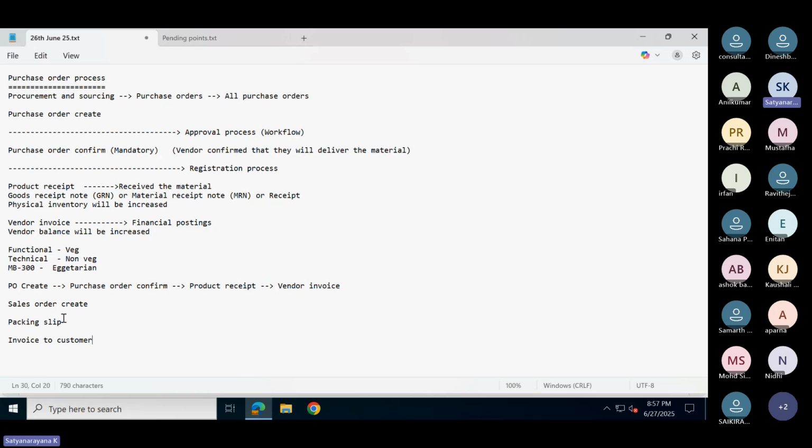In between there is a picking process. That picking process we will understand later, in future.